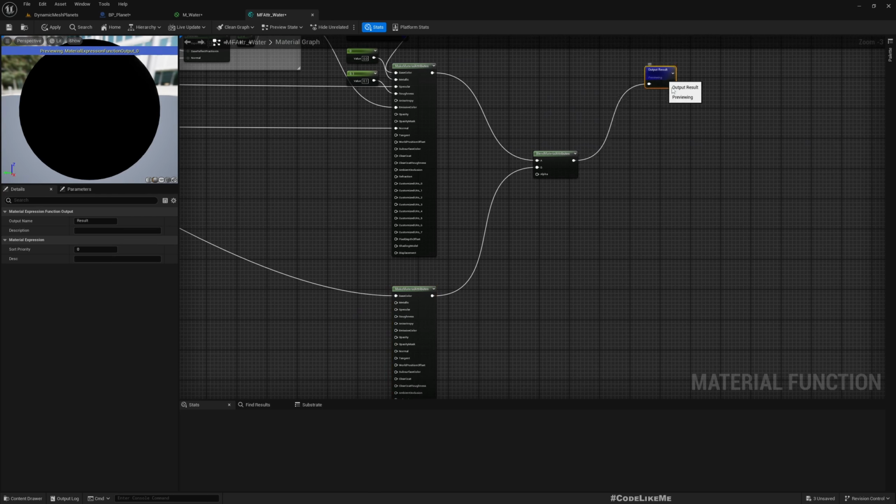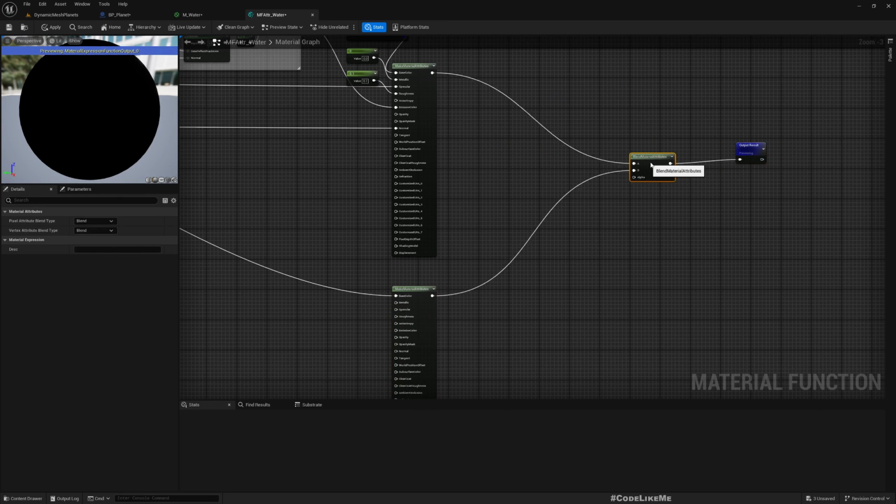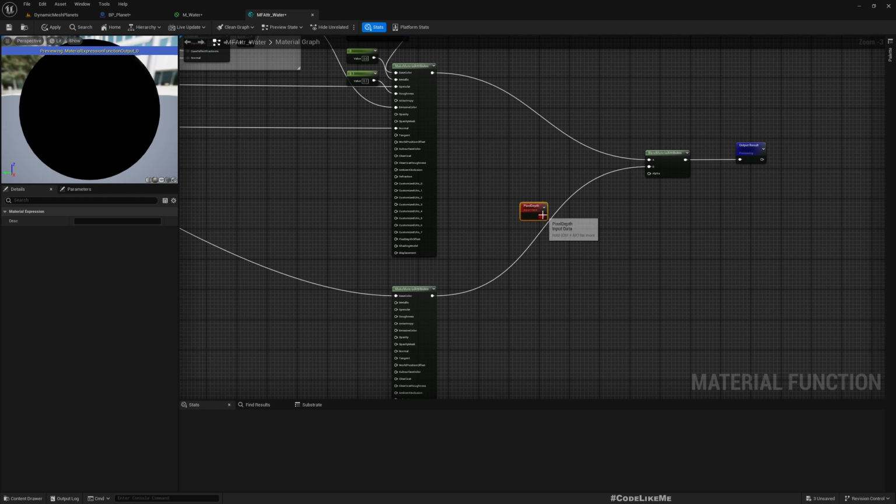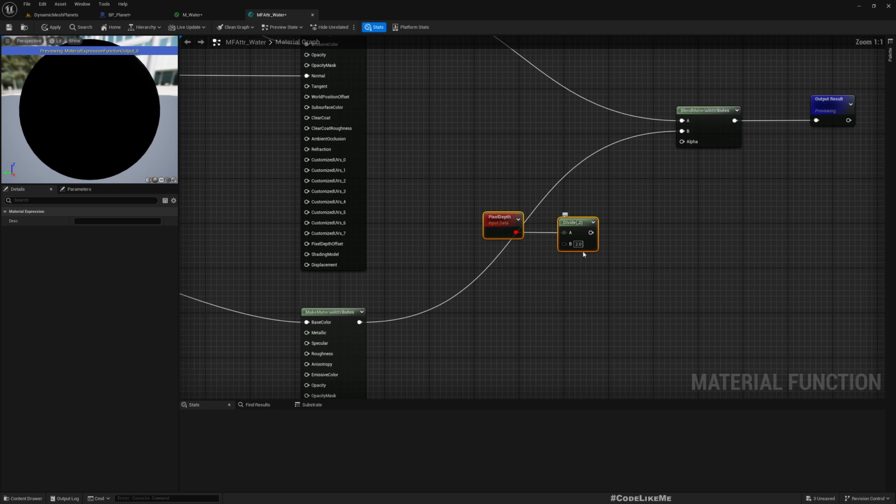the distance from the camera, that means pixel depth. If I divide pixel depth by some distance that I want to fade, that I want to blend between these two values. So let's say something like this.